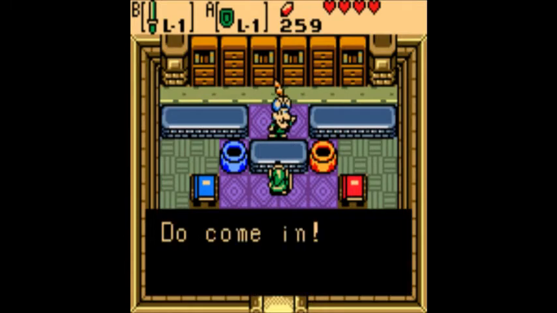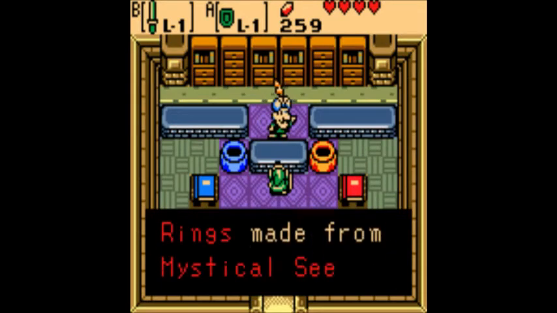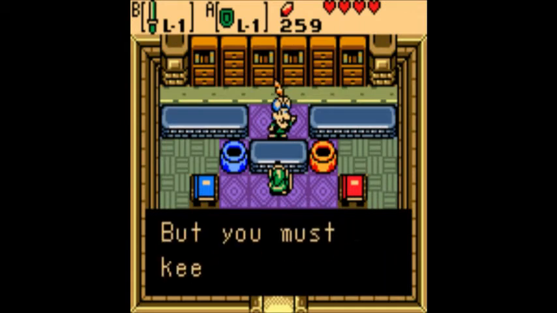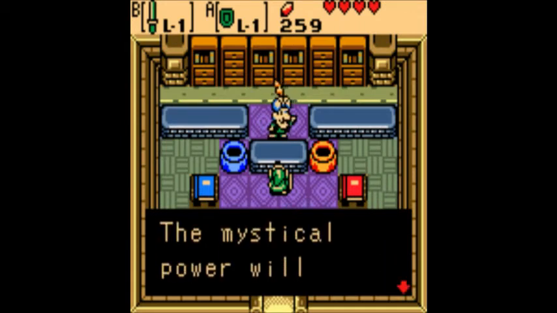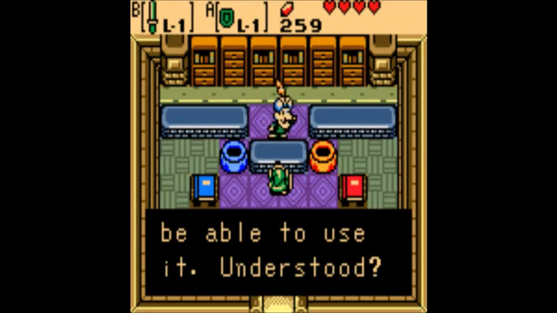And Basu, this stereotypical turban guy doing a little Egyptian dance. I'm offended. Is this his first time? Then let me explain jewelry. Okay, now rings, let me explain this. For being a ring guy who praises them, he doesn't really do a good job of telling you what they actually do.